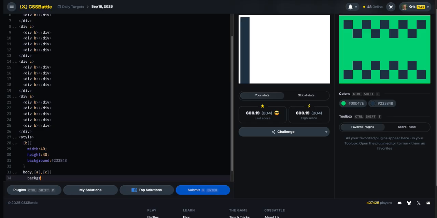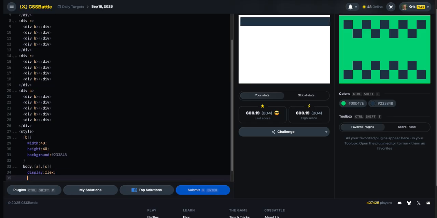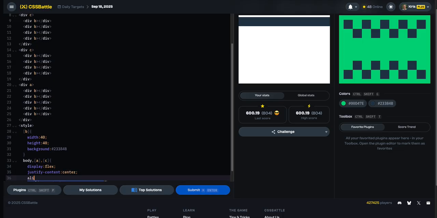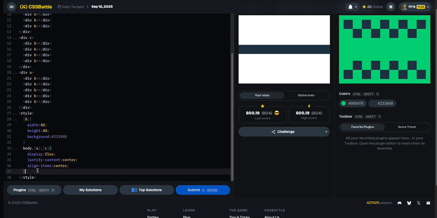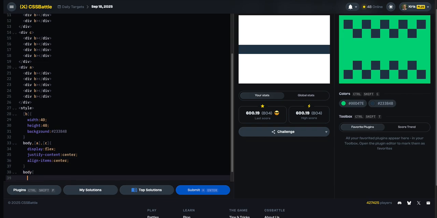No. Where's display flex? Just my content center. Align items center. Okay. Body. Flex direction column. Okay, now we're seeing them all.